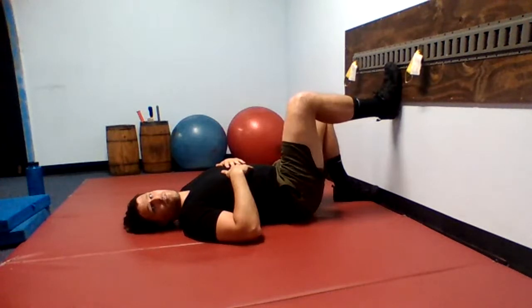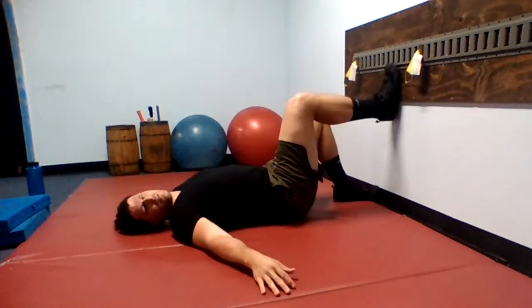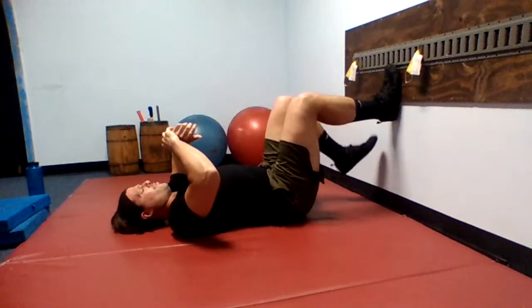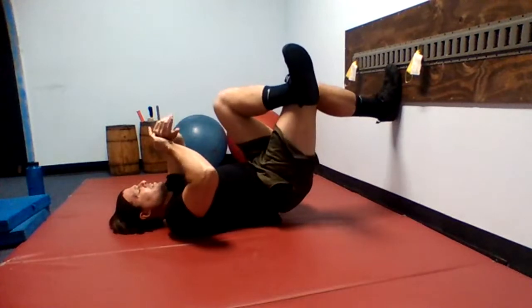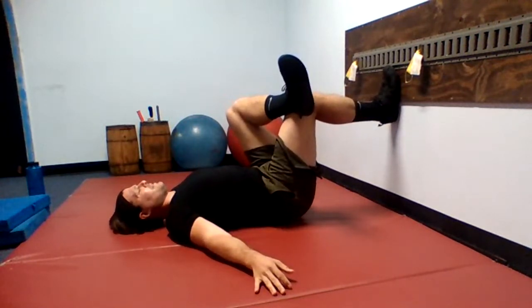All right, so I got to find my distance. I'm going to guess it's somewhere around my right leg, so I'll start a little bit further than 90-90. And I'm going to fold left leg across and sink those hips back down to the ground.